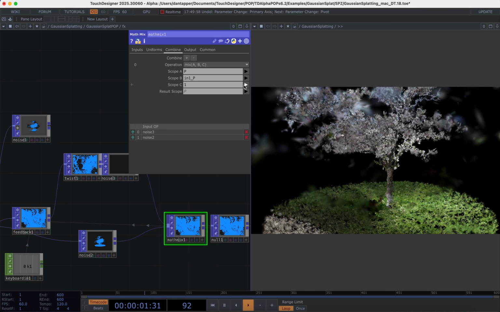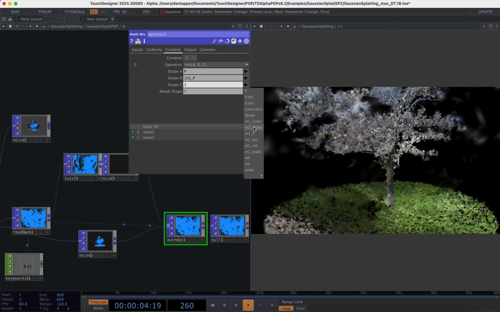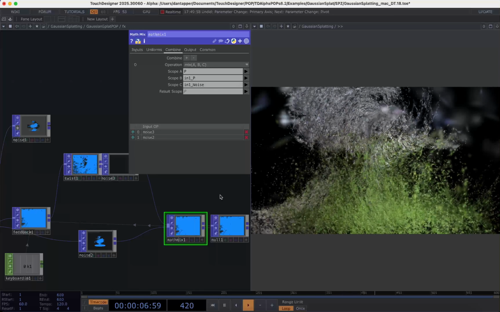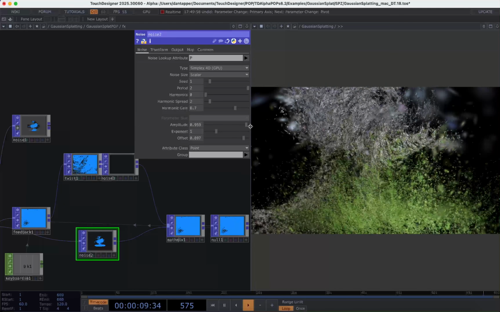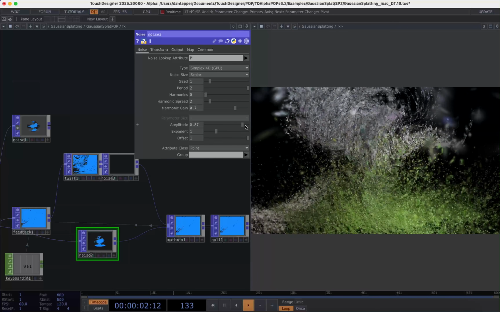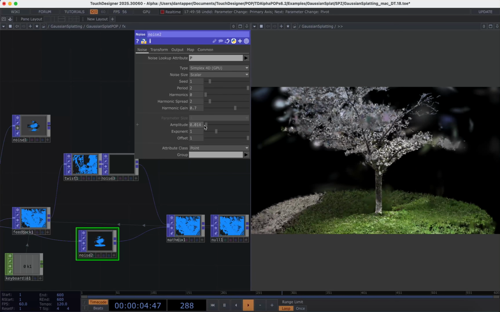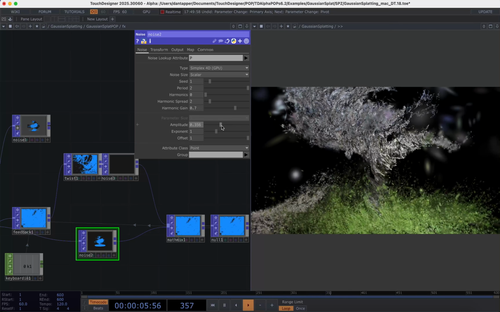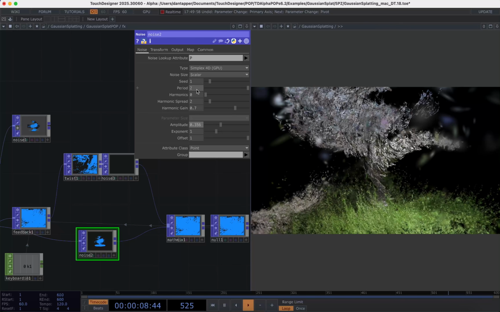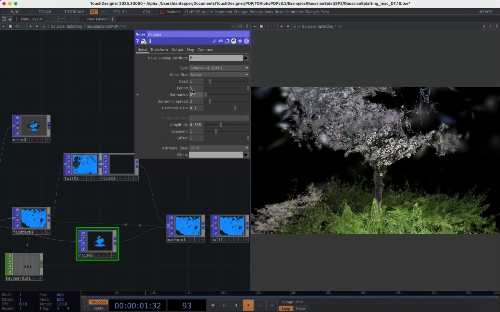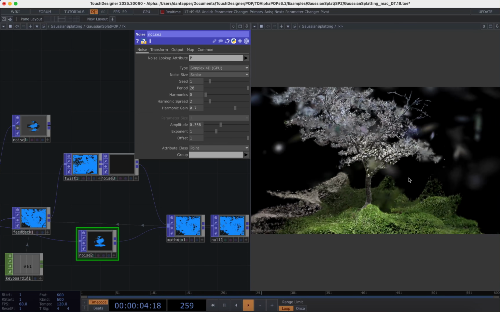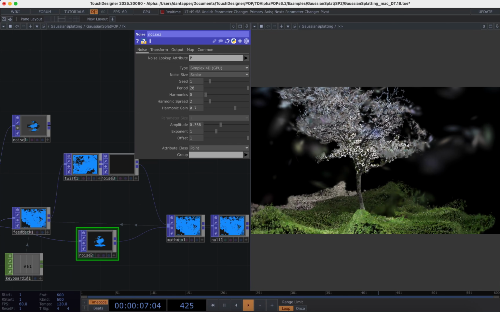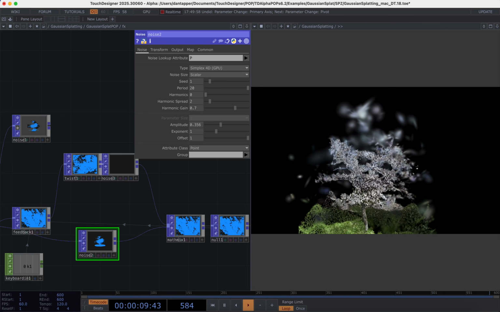But what we're doing by putting in a secondary signal, like this in1 noise, is we're allowing these signals to meld between the two. So we're not doing one or the other, but with this offset and amplitude combination, if we have our offset at 1, we're just outputting a value of 1 for every particle. But as we start moving up, we're getting different values added in there, and then that's feeding back into the system. If we turn up that period, even really high, you'll see that that affects different parts of the point system in a more obvious way.